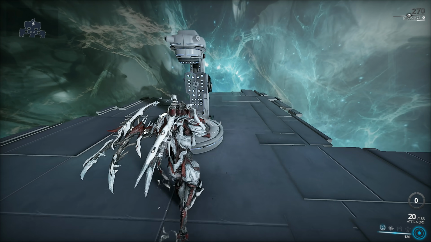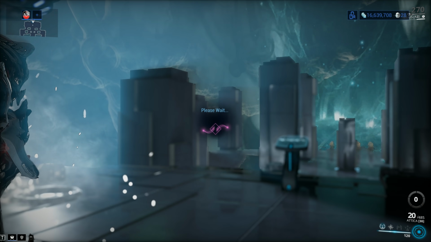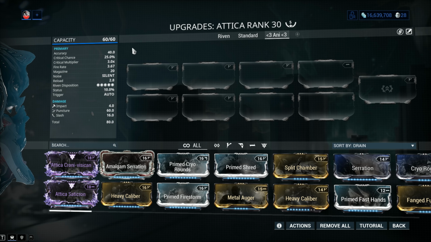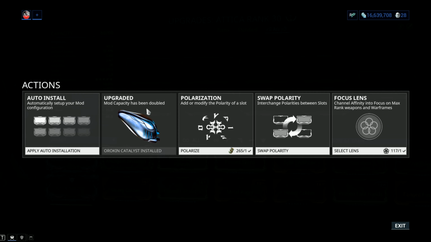Speaking about how things work, let's have a closer look at stats to see exactly what we're dealing with. Mod capacity 60 out of 60, and if your Attica comes with only 30 out of 40, plug in that Orokin Catalyst, double that mod capacity.